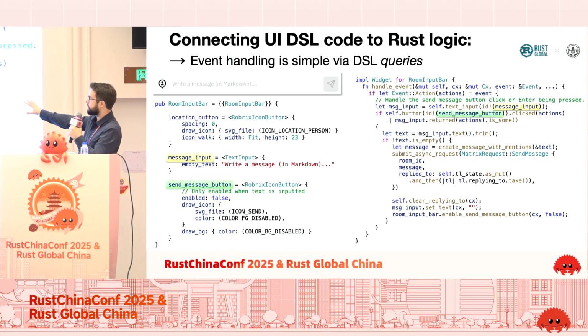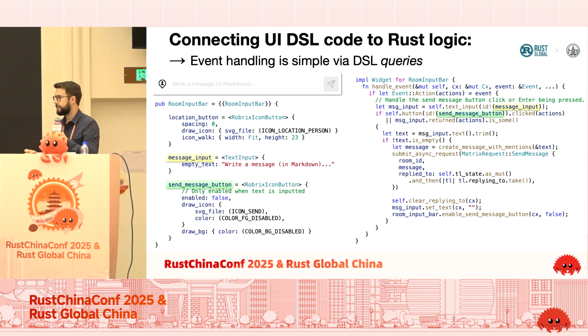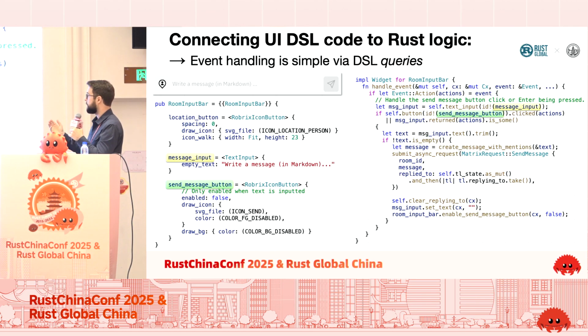So then in the Rust code, we have a structure. That's what this double curly brace means over here for the room input bar. There is a Rust structure that is defined with the same name, not shown here. And then we have some different traits from the Makepad system, in this case, widget. And I'm implementing the handle event trait. So events are basically anything like incoming packets, incoming socket messages, mouse messages, interactions, touch with the screen, or any kind of other custom action.